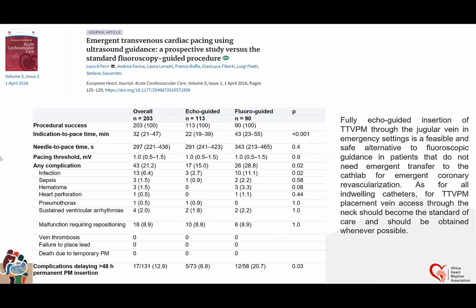And maybe this is one of the few studies comparing echo-guided approach versus fluoro-guided approach. As you can see, the rate of complications had no difference between both approaches. Maybe there was a significant improvement in the procedure time in favor of the echo-guided, and also delay of more than 48 hours in the permanent pacemaker insertion was in favor of the echo-guided approach. So it's a skill that we should follow and transmit to our fellows.